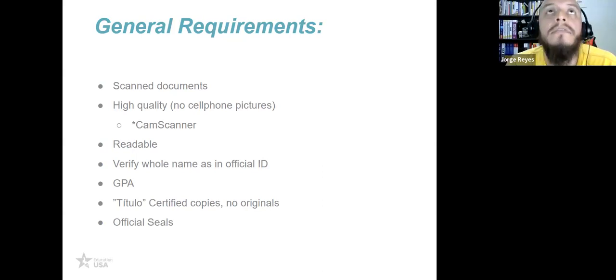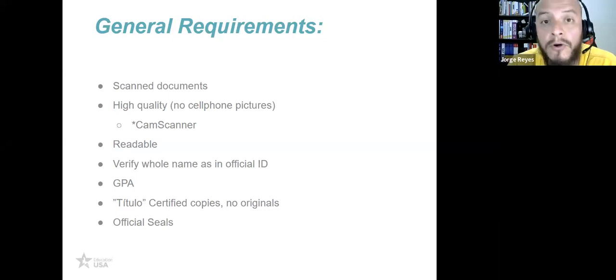Again, certified copies, it is something that if you go to the stationery, well, you can ask for a copy from your título, from your boleta de tercero de secundaria, from your transcript, and if the university allows you, they can put a seal on it, and they can put a legend also saying that the copy that you are presenting is a certified copy.